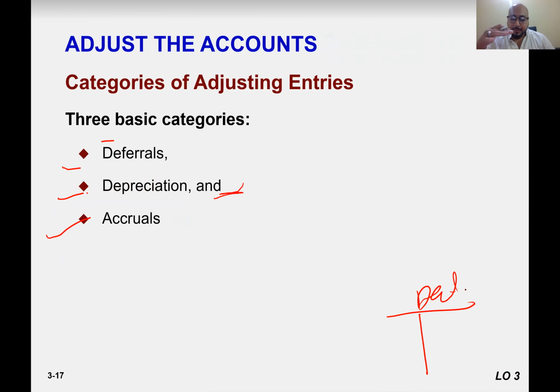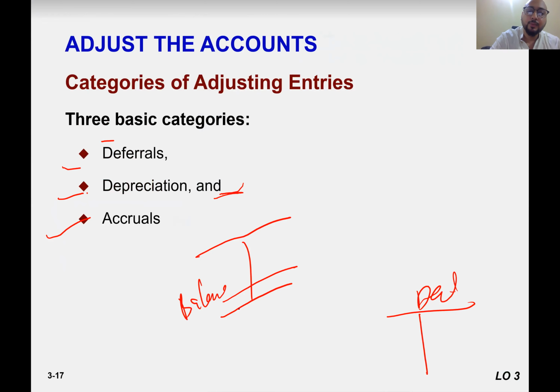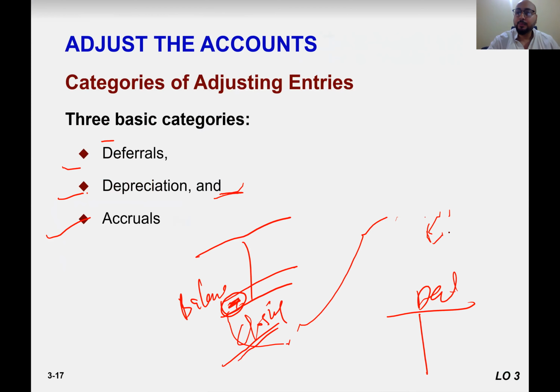So many of the students are confused. What do we mean by closing the account and adjusting the account? So I'm just going to give you the explanation that closing means whenever you find out the balance, right? So this balance is called closing. That's it. So that balance will go to the balance sheet.